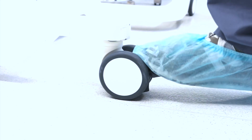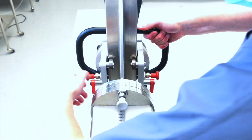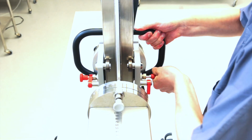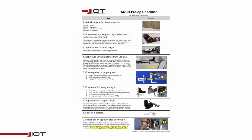Secure the arch in place by locking all four casters. The sliding carriage has locking pins on each side to hold it in place. Always firmly hold the black handle before pulling either of these pins. Pull out the pin on the non-operative side and slide the red latch under it to keep this pin disengaged. This will allow operation of the carriage from the operative side using the other pin.